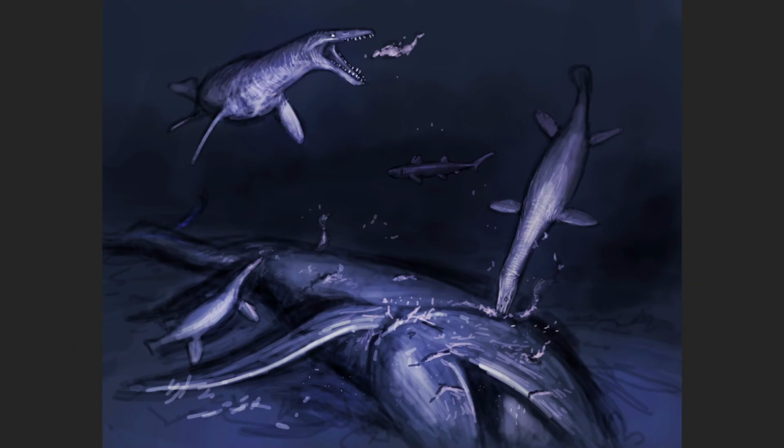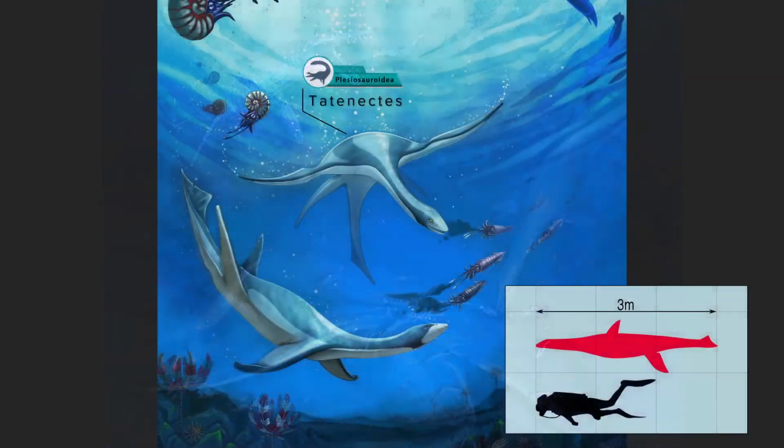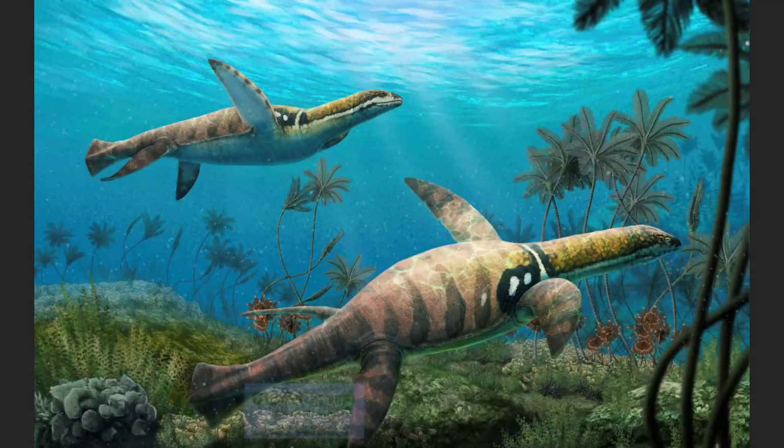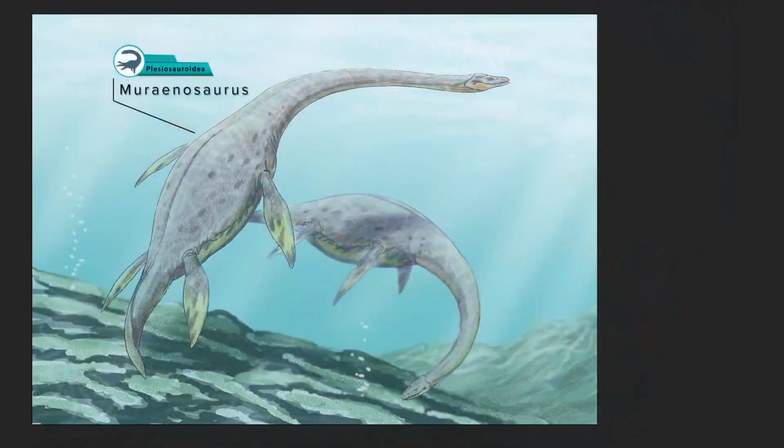Here it is portrayed diving deep and feeding on the carcass of Litz ictis, and Litz ictis is still present at the end of the Jurassic. And my favorite plesiosauroid in the Oxfordian is this one, Statinectis. This is actually a short-necked, long-necked plesiosaur. I think it looks super cute. Again, art by Gabriel Gueto.